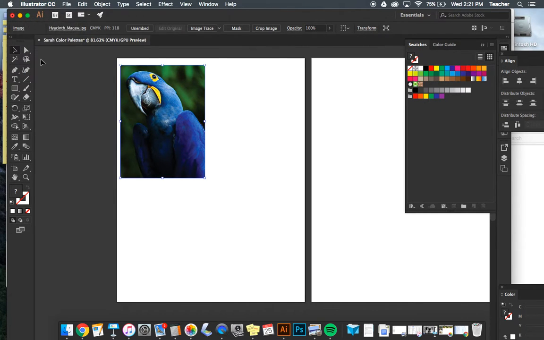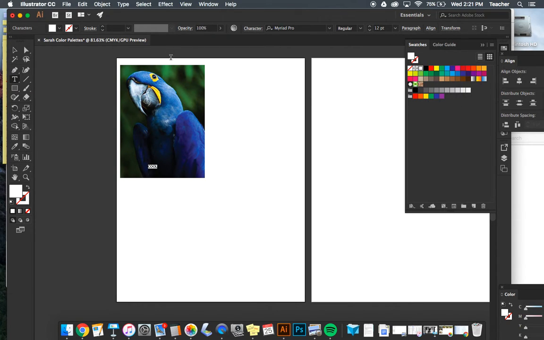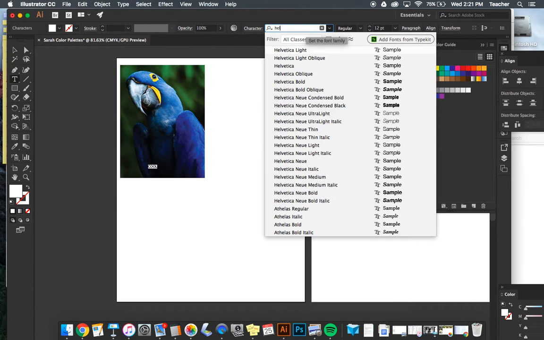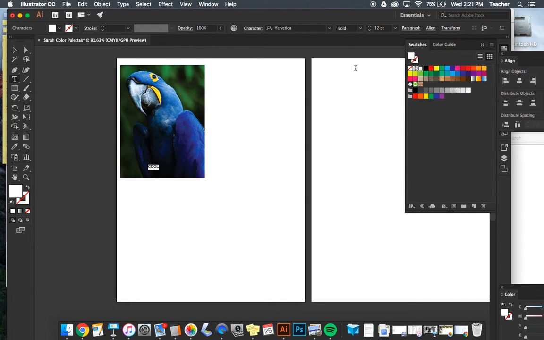This one is my cool colors, so I'm actually going to put a label right now. Cool. And I just have something against Myriad Pro. I just can't handle it. So I'm going to do Helvetica, because I love Helvetica. Helvetica Bold, and we're going to make the size, let's see, 35. All right, so this will be my cool color palette.